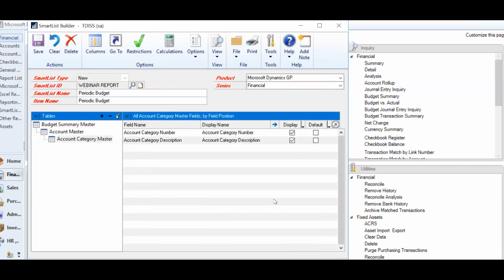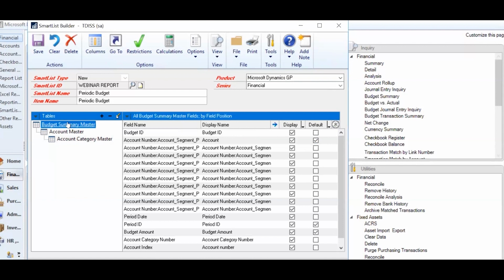Now for the account category master, you can add the account category description, and you can now add it into my list. All right, so we can click off account category master and click on the budget summary master. And for display and default, I'm just going to explain these two in case persons on the call do not know.